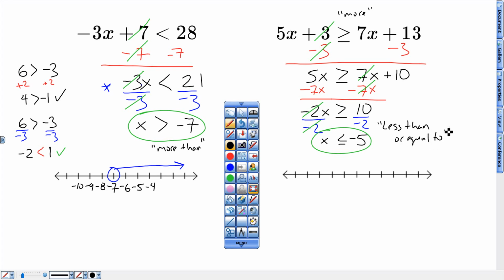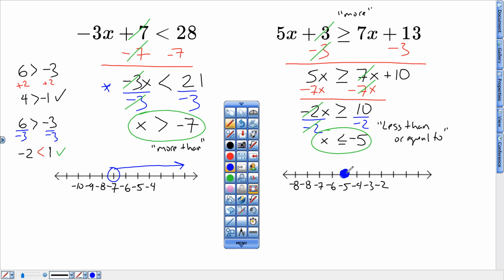So on this one, negative 5 is in the middle, and to the right are -4, -3, -2 to the left. You've got to know how your number line is structured. This is going to be a solid circle, clearly solid. Be able to draw it clearly enough so I can see it.